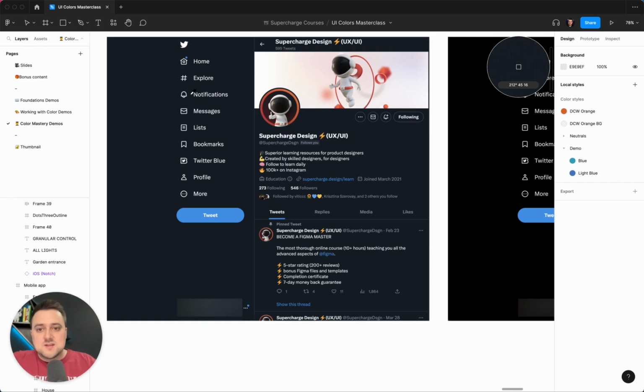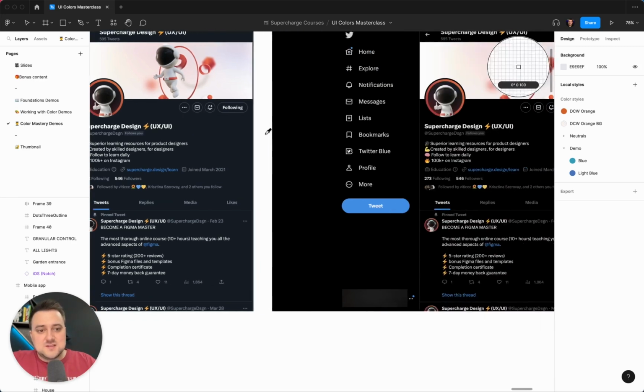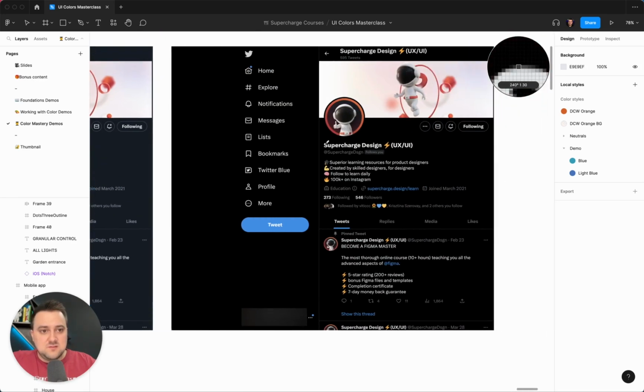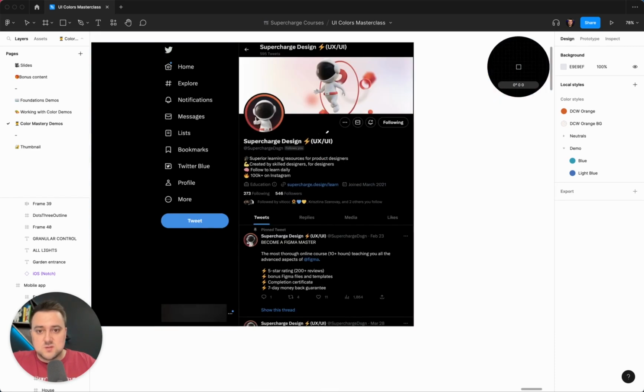In here you can see that on this one, they're not using fully white for the text. It's just 1 point of saturation and 98 of brightness. In here it might even be lower than that. Yeah, so it's 92 of brightness. So that's a noticeable jump in how bright something is.